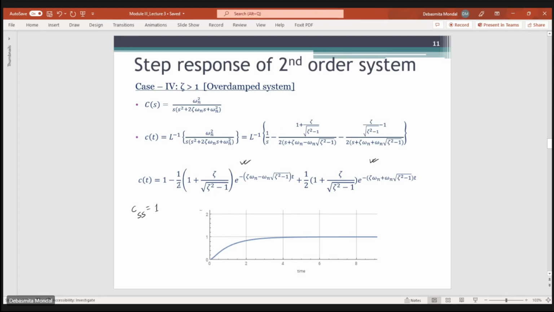Okay, so the derivations of this are mostly given over here, but the derivation of these Laplace inverse and how you are getting the value of c(t) by doing the Laplace inverse of the corresponding C(s) value, you can try at home, and you will see that you will get an equation which is given by this c(t) value.